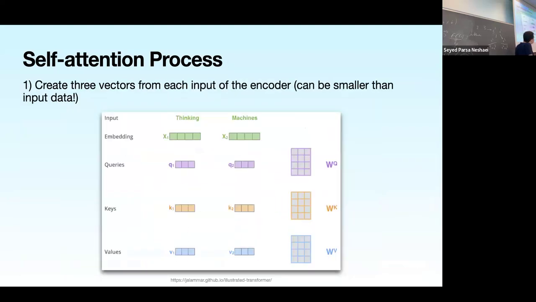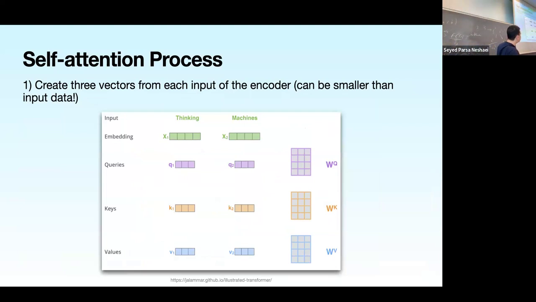So yeah, to create them, you use three matrices. You multiply the embedding by these matrices, and these matrices are learned in the backpropagation. You just initialize with some random matrix, and then they are learned in the backpropagation. And so here the dimensionality of the input value is 4, and the query is 3. Exactly, a 4 by 3 matrix. In practice, they are much larger, but yeah.